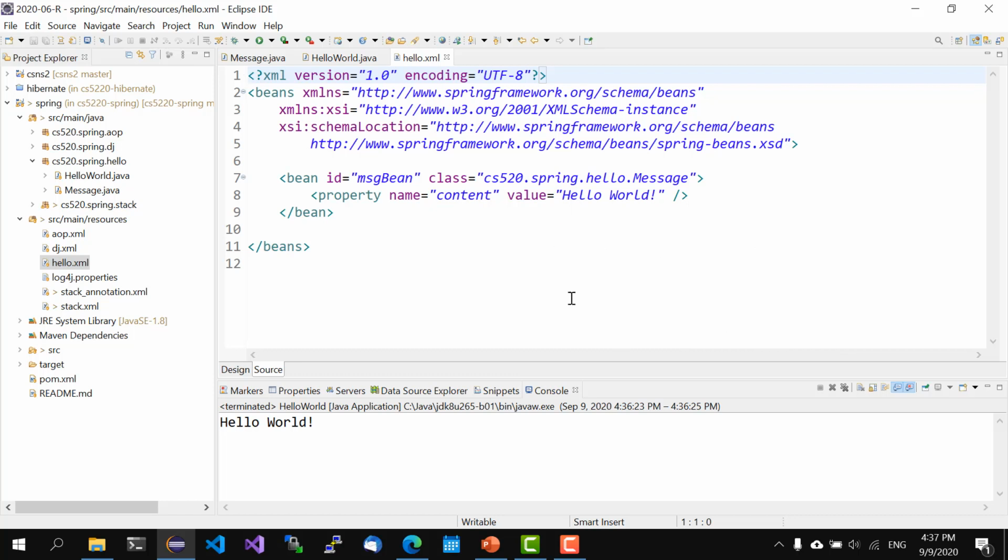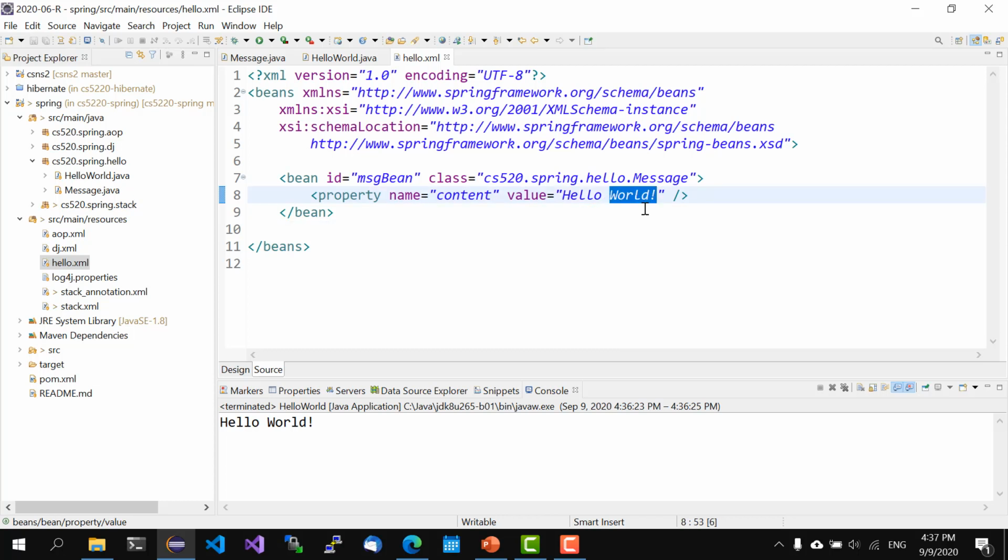So in this file, we can see that we define a bean called msgBean, which is of this Message class, and we also set the content property to the value hello world.